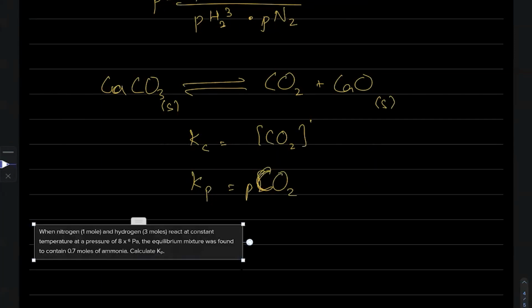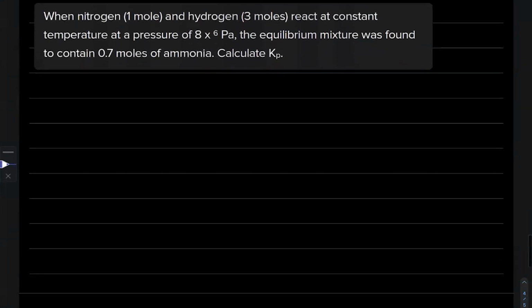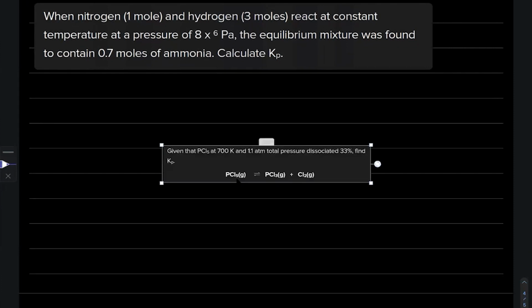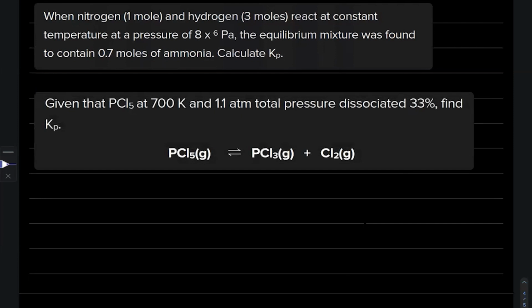Sir, is partial pressure just for gases or can it be for liquid as well? Partial pressure is just for gases because for gases, the number of moles affect the total pressure you have, and the rate of reaction of gas or the equilibrium is also affected by number of moles. For liquids, it doesn't make a difference because pressure cannot affect the rate of liquids.